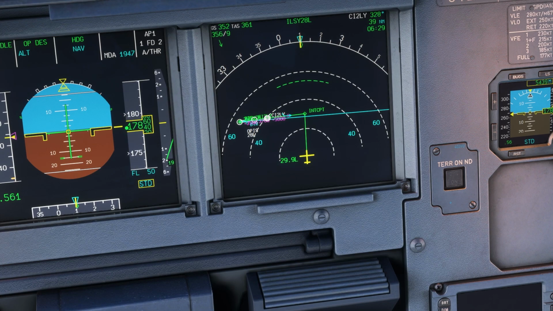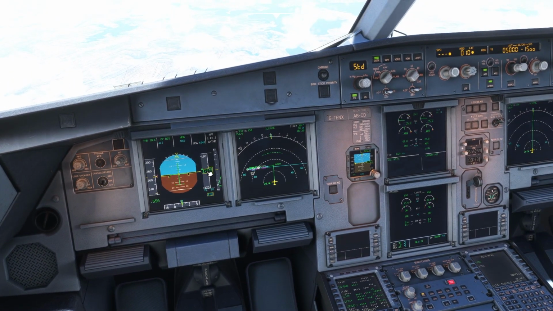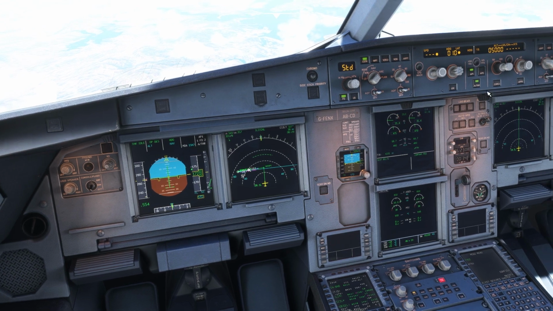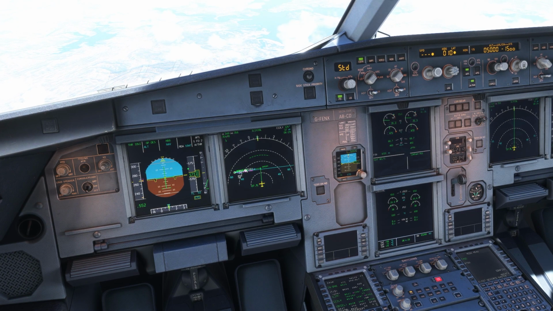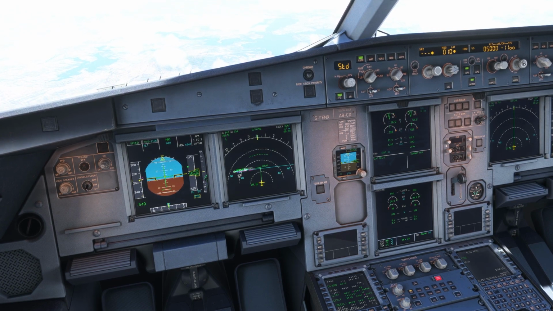You don't have to worry about that, and the plane will follow the flight path and everything will be good. So right now, as per the descent profile, we are slightly lower than the profile. It means the rate of descent is slightly high. So let's reduce it. Sorry, I just clicked the wrong button.